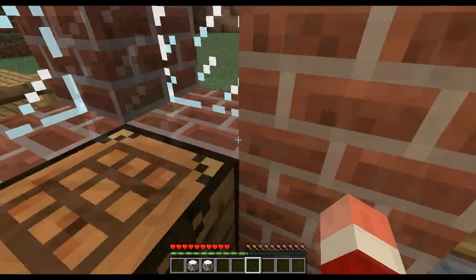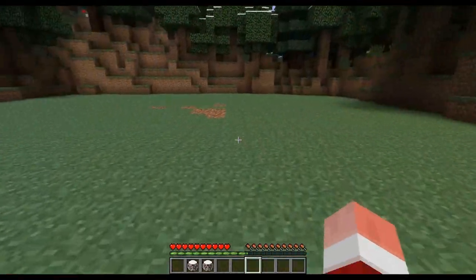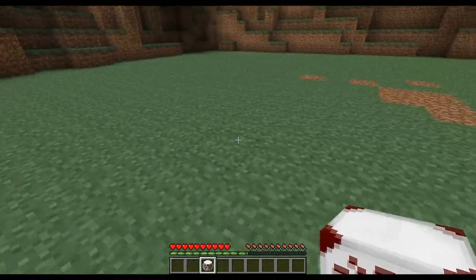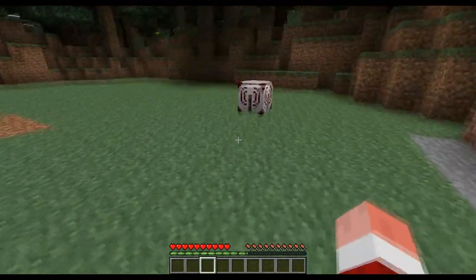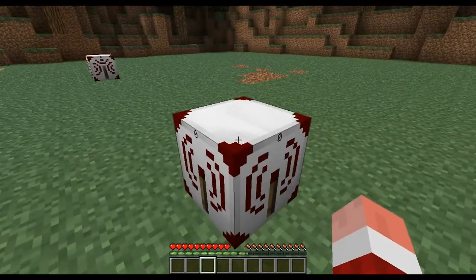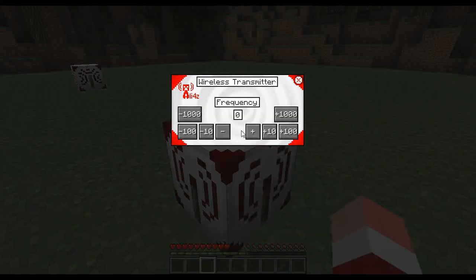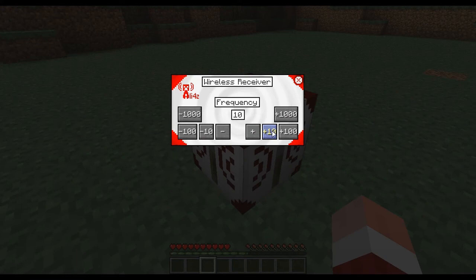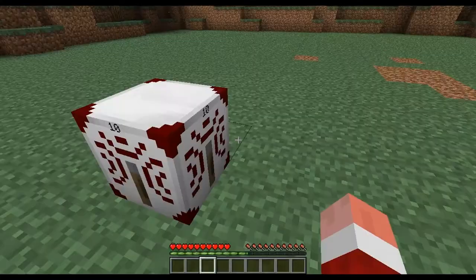So basically this mod just makes redstone wireless. If you have your transmitter and receiver set up, what you want to do is select the frequency for your transmitter and receiver. So let's just make this 10. This will put it up by 1, this will put it up by 10, this will put it up by 100 and 1000, as you would expect. So we'll make it 10 just for this one. And then you've got to have the receiver at the same frequency as the transmitter.